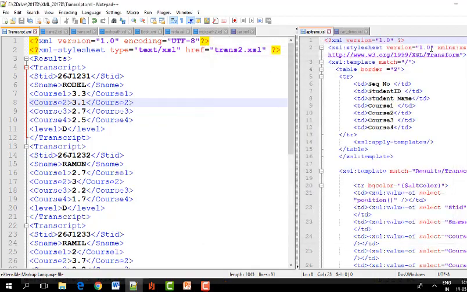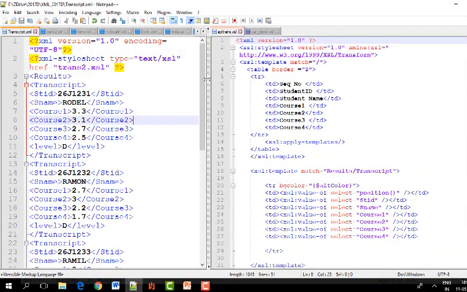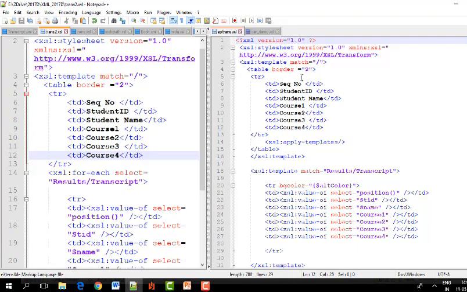Now the same program, we are going to alter the for each into apply templates. If you see the program on the right side of the screen, this is the modified one, and see how it is done using apply templates. The place where we are using for each, we use apply templates. Apply templates is also similar to for each, which means it is going to apply the templates repeatedly on the selected or the matching nodes. Every time it finds a matching node, it is going to apply the templates.